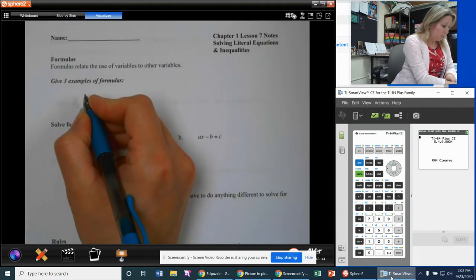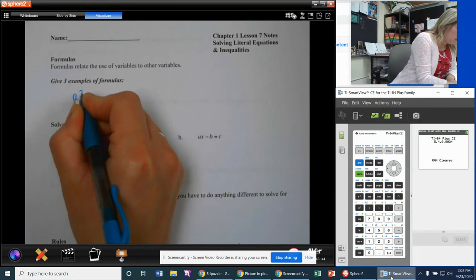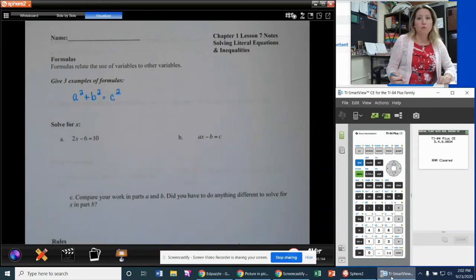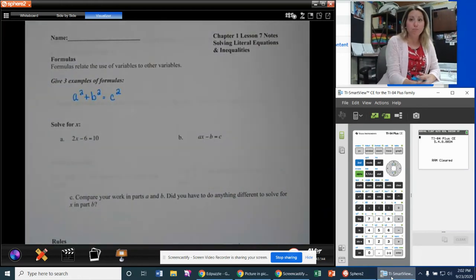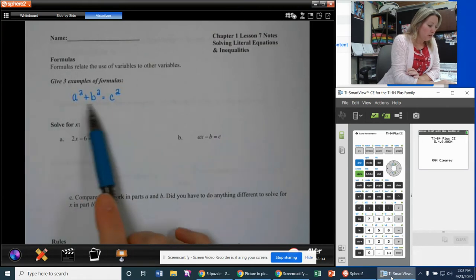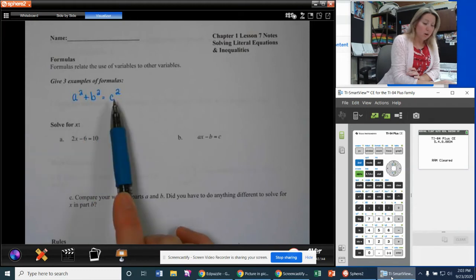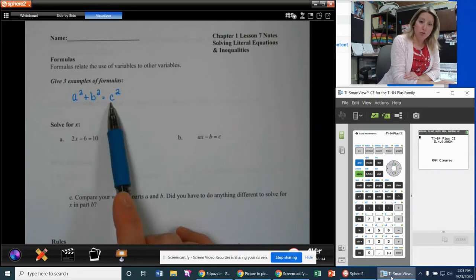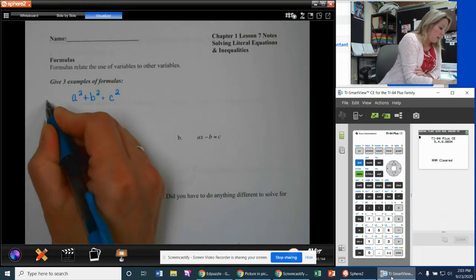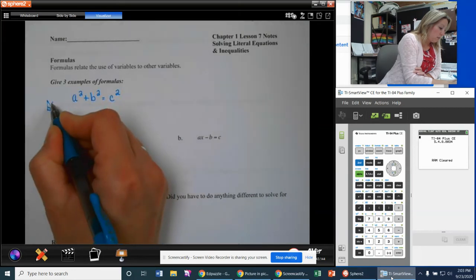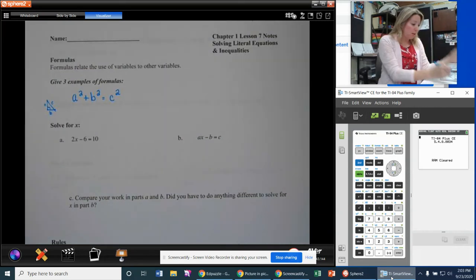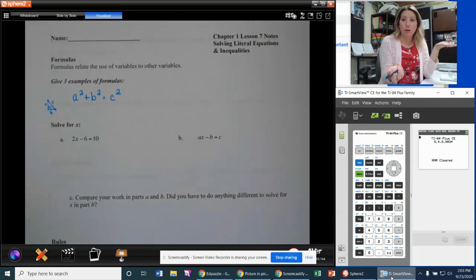My starting one would be a squared plus b squared equals c squared. And that, of course, is the Pythagorean theorem. So this is the Pythagorean theorem formula. This is the legs in a right triangle squared and added up are equivalent to the hypotenuse in a right triangle squared. And so that's telling me the relationship between the 3 sides in a right triangle. And this is a piece that you have seen in previous years. So there's a little sample of a right triangle with my A and my B as my legs and my C as my hypotenuse, always that biggest side, right?